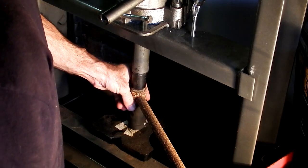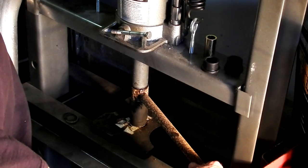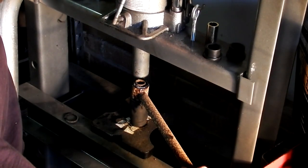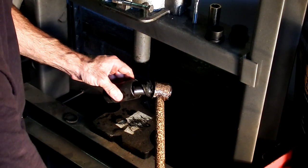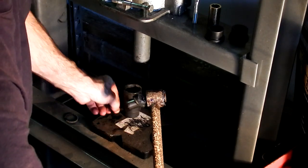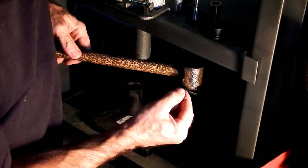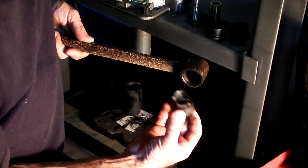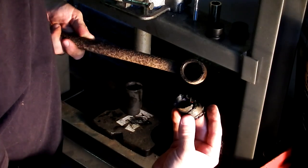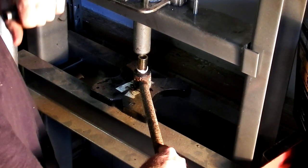Alright, so you want to make sure this is all straight and level before you start pressing. Alright, looks like it worked a little bit better, so let's go ahead and clean this up and see what's left. Okay, so I went over to the bench and the socket came completely through, but it did dislodge the rubber, so we're actually able to get this whole thing out. So I'm going to go ahead and just sand the inside of this, and then we'll go ahead and press the other side in. So get this other bushing all set, we're just going to pop it down, and then the track bar bushings will be done.